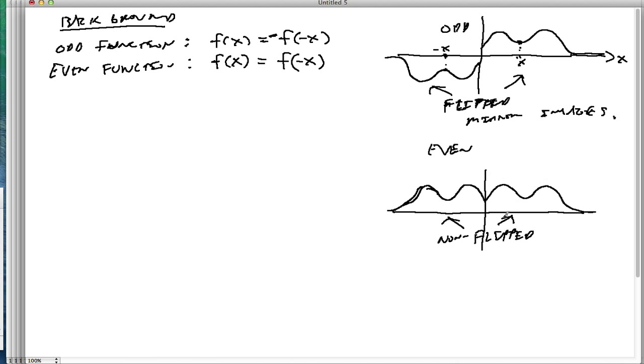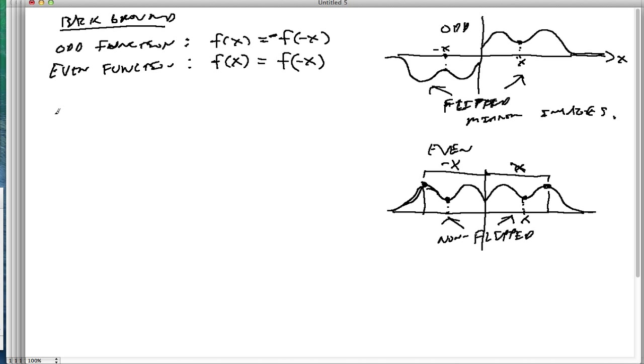So it's a true mirror image. In this case, if I have my point x right here, we see that there's the same point on the other side at x as well. And it's not the negative, but actually just the same value on both sides. That's true for every point. If I take this point there and that point there, they're on opposite sides, and you see that the y values are the same for each one. So those are even functions.